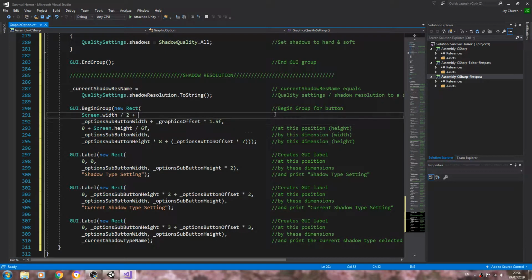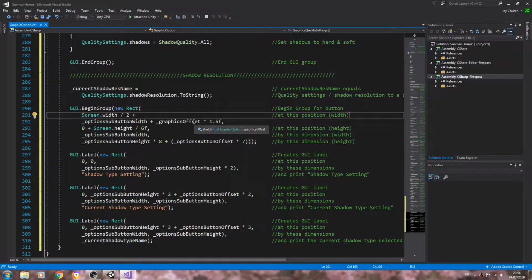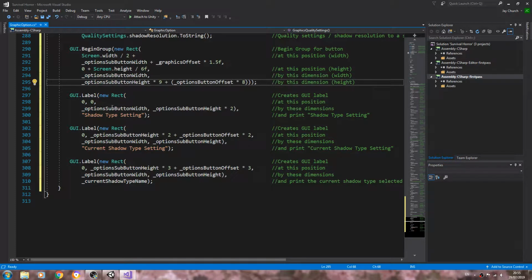Let's just tidy up the comment. And the height can be the same. Width, height, this needs to be 9 and 8. And let's have a look. Yep, that should all be correct. And I know we've got to go back and adjust this to get it to fit on the screen, but this will give us a rough position. So let's have a look at the first label.